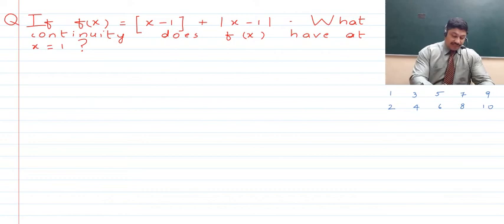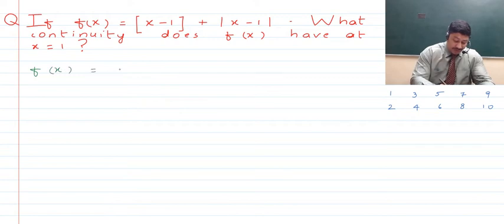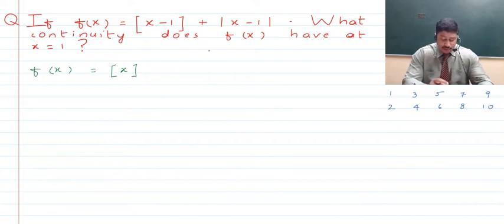Now, don't take this sum to be pretty simple, as here this bracket that you talk about is actually the greatest integer function. So before we proceed with this question, I will quickly discuss what the greatest integer function is. Suppose you have your function f of x to be greatest integer of x. Remember, it is an integer which is either the same number, which in itself is an integer, or it comes to be an integer closest to the number which is given on the left hand side of the real number line.